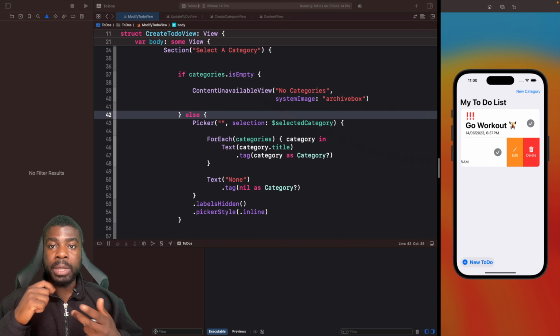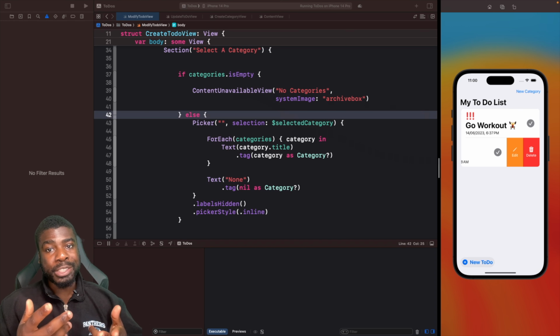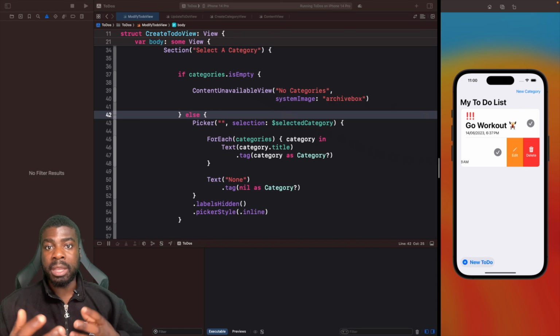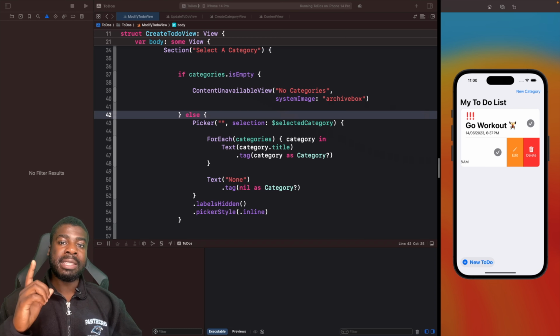So we now have an app that now has relationships, and it now operates with CRUD as well. Pretty sweet, right? But there's actually a whole bunch of other things you can do in SwiftData as well, such as dynamically filtering data. Now, if you want to learn how to do something like this, then check out the playlist that you see on the screen here.